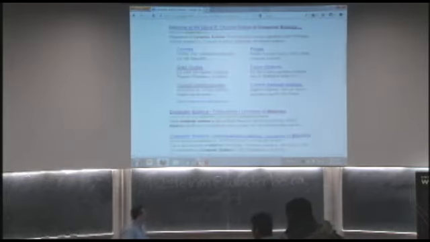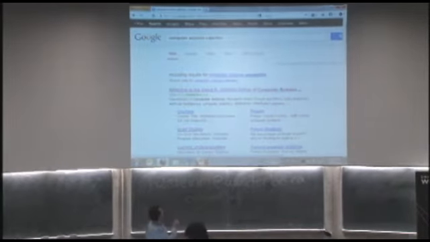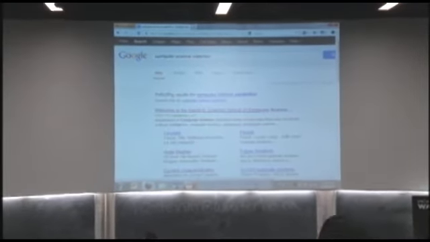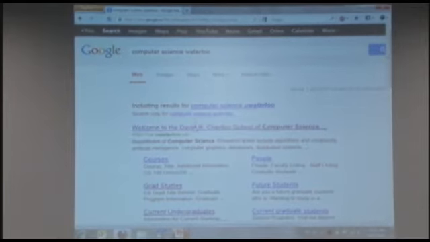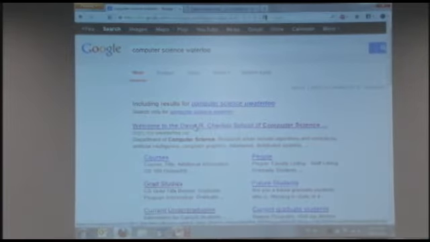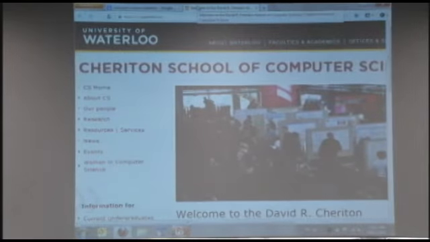Here's the list of pages that Google thinks are relevant to this query, as we call it. And sure enough, the first page on this list is the page of the Waterloo School of Computer Science, which is a pretty good answer for this query.